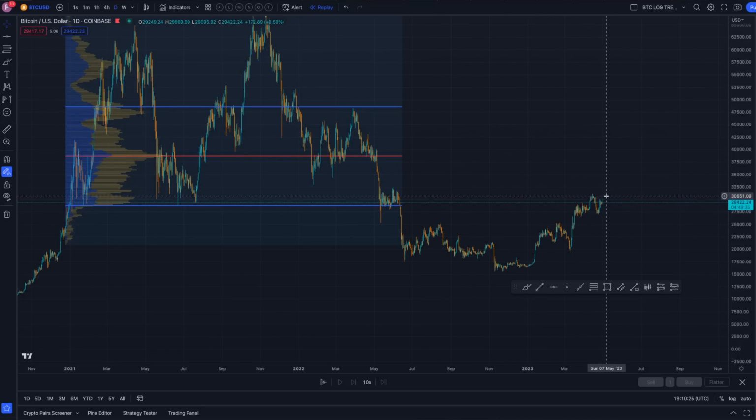See, if we break out immediately when we get above this level, there's another spike right here. Take a look at this spike right here. This sits in the $32,000 area. We get over that spike and we've got another one up here at 34,500. You know, it's a lot of resistance no matter how you slice it. If you look at the price action here and you compare it to the price action up here, for example, it's very clear that there might not be big individual spikes that shoot way out.